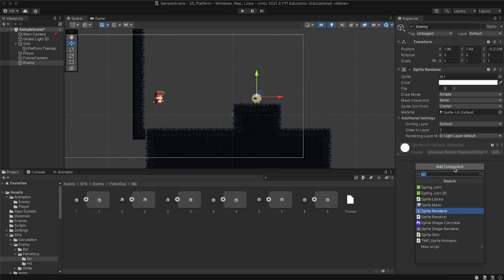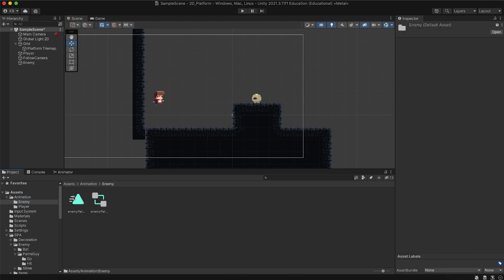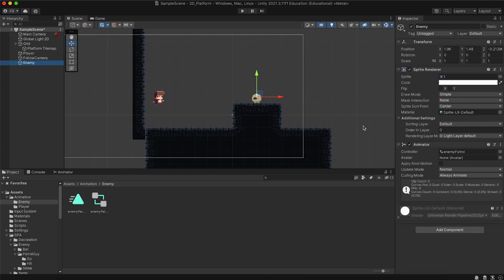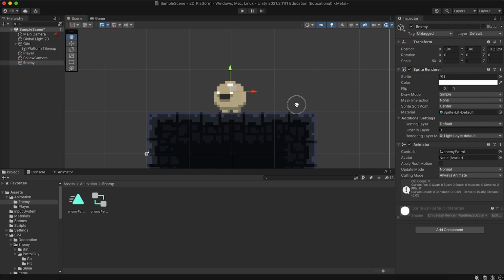Let's also add that animator. Or actually, we can do a little cheat move here. If you go into your enemy and go to your enemy patrol animator controller, you can click and drag that straight into the enemy, and it will add the functionality and also put in the controller, which is quite a nice little feature. Let's just double click on our enemy so we can zoom into him. There we go, nice little fella. And what we're going to do today is create a little patrol system for him as well, which should be nice and lovely.